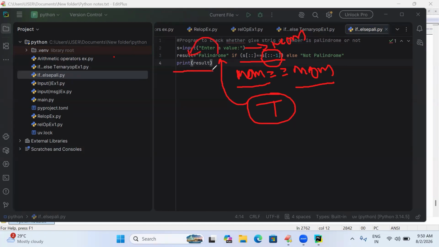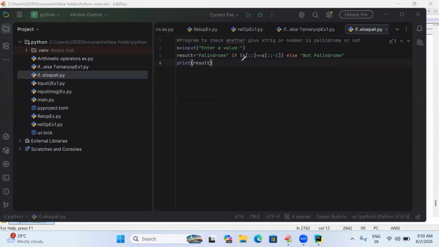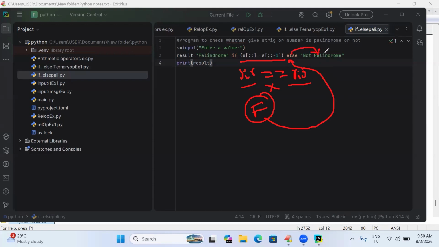I'm trying to print this result object. If the test condition is false, for example I enter SIR as the input string, the reverse string is RIS. So the entered string and reversed string are not equal, then it is false. When the test condition is false, it goes to the else part, and here in this else part it is going to execute expression 2 and the result is stored in result. So I'm trying to print that result.